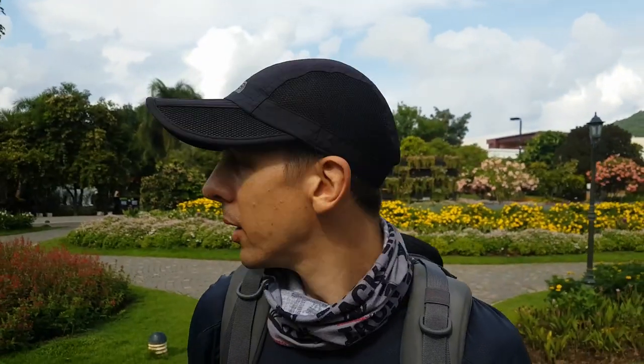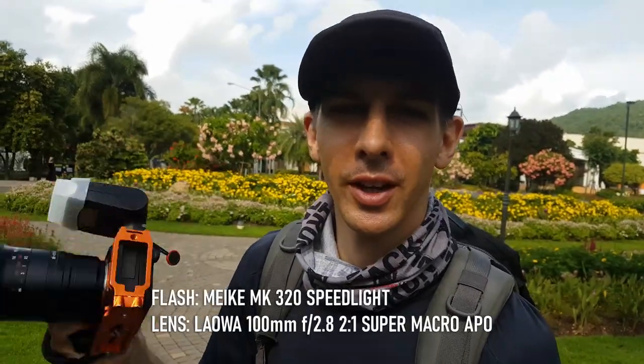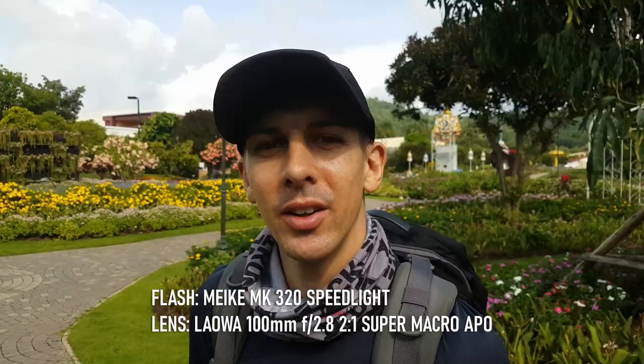With there being so many beautiful flowers around, it would be a shame not to take some macro shots. So I've got the flash and the lower lens on. Let's go have a look for some beautiful insects and flowers to photograph. Fortunately, they've just turned the sprinklers off, so there's lots of little water drops on the leaves and things.